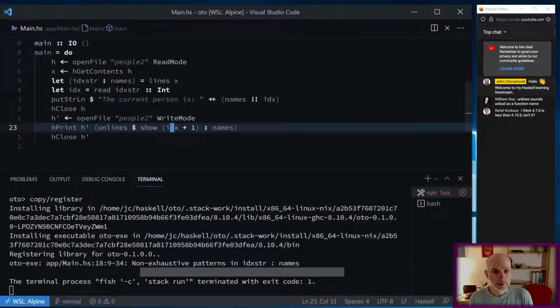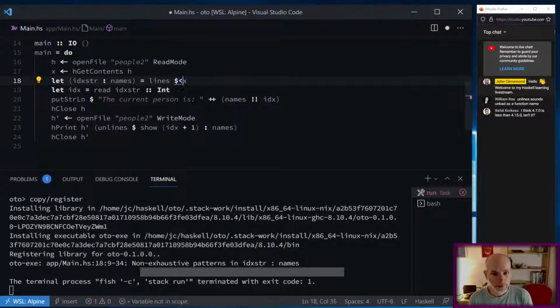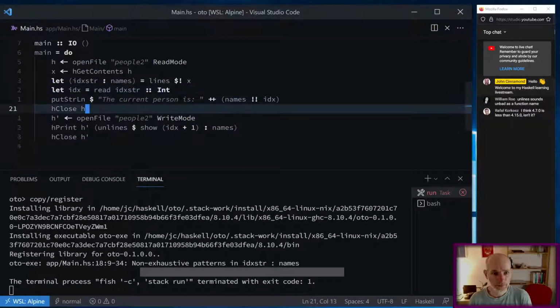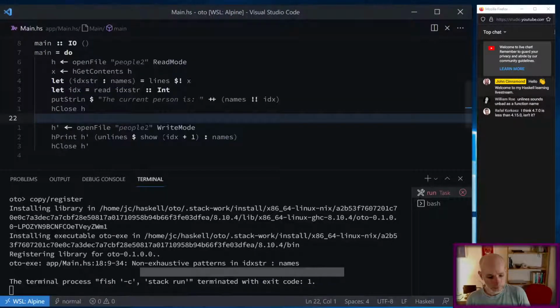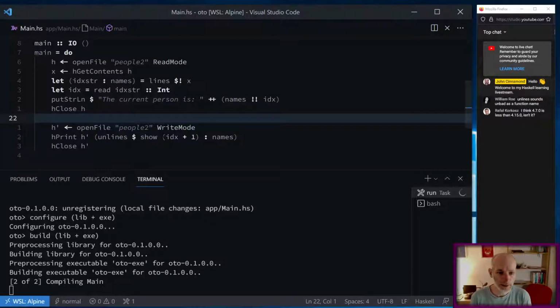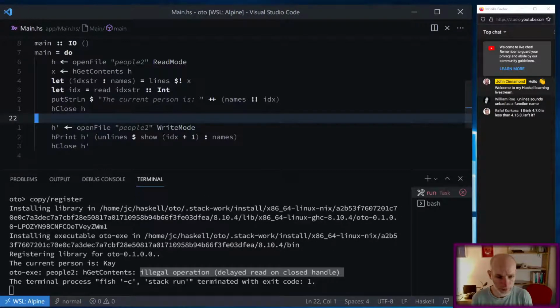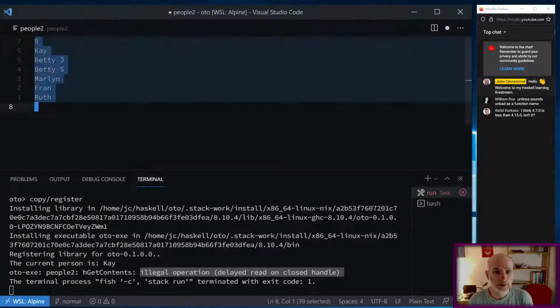Come back to here. So now that's what I was trying to do, force it to be non-lazy. See if that works. Again, I don't think this non-laziness thing helps, but I can try it. Yeah, I get the same error, and I'm guessing we've trampled over people 2 again.